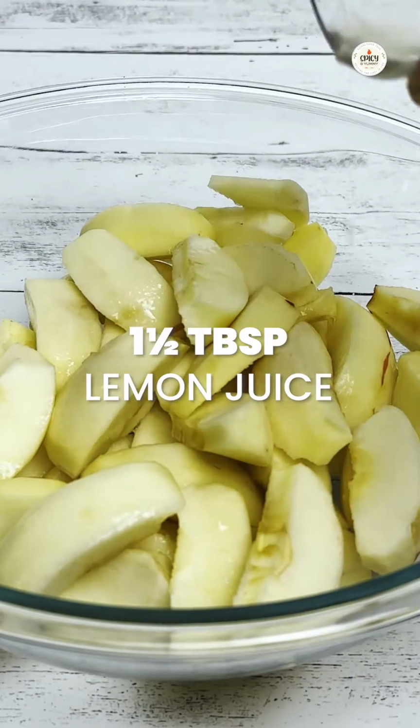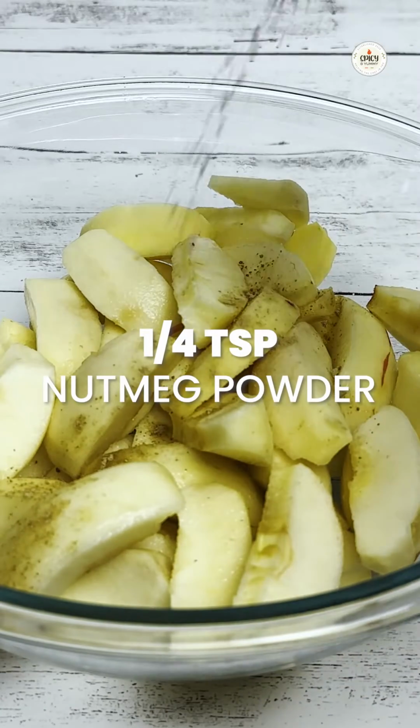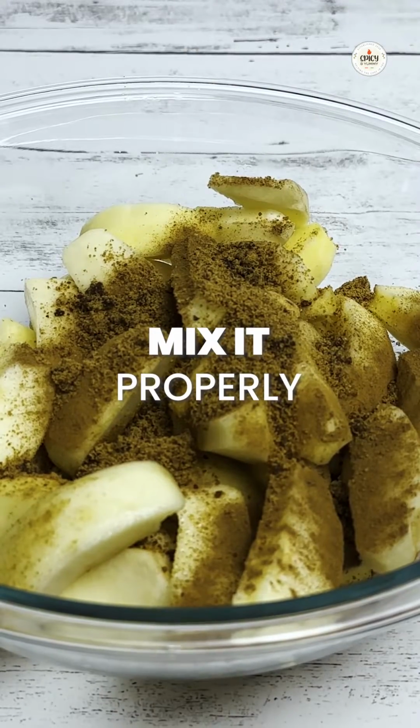Lemon juice, ginger powder, nutmeg powder, cinnamon powder and brown sugar. Now we'll give them a mix.